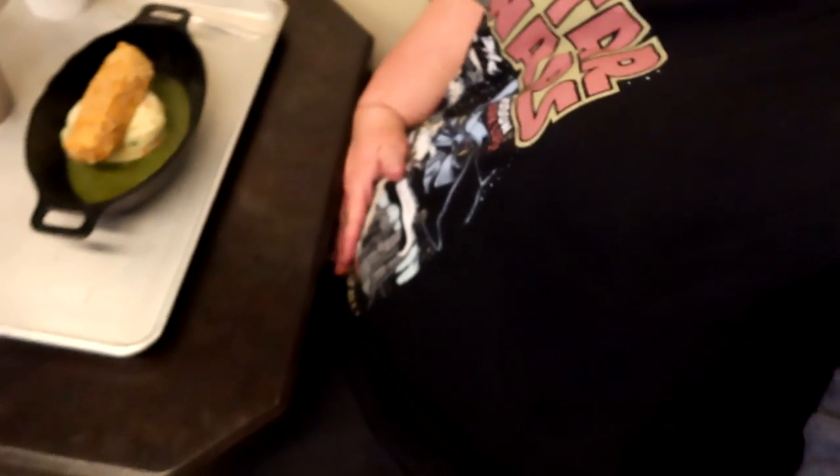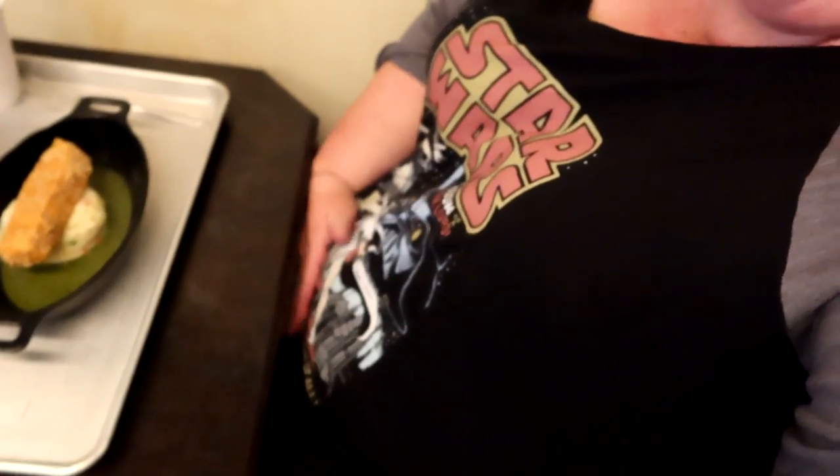I want to show you the fit of the booth here. I am five feet four inches tall, I weigh 327 pounds, and I wear U.S. women's sizes 28 or 3 through 5X — usually a 4X is where it's comfortable for me. So take a look at the room I have here. I have about a hand's width available between me and the table, so I'm not right on top of it. I didn't have to squeeze in — I slid right in very easily. It looks like all the fixed chairs, including the high top chairs and the lower chairs, have the same amount of distance between the back of the chair and the table, so they look to be accessible to people.